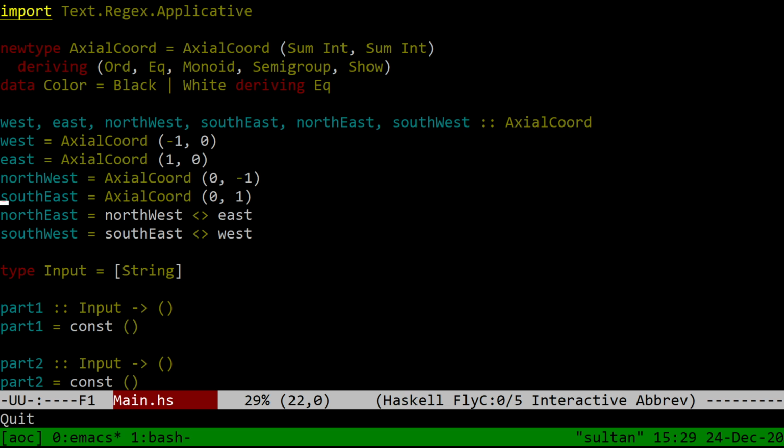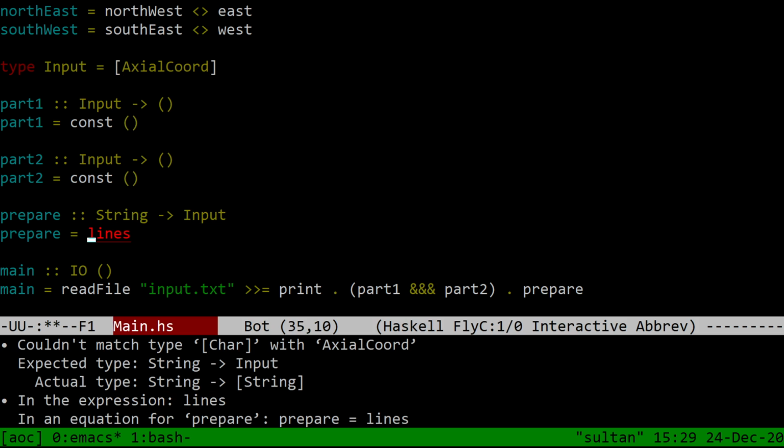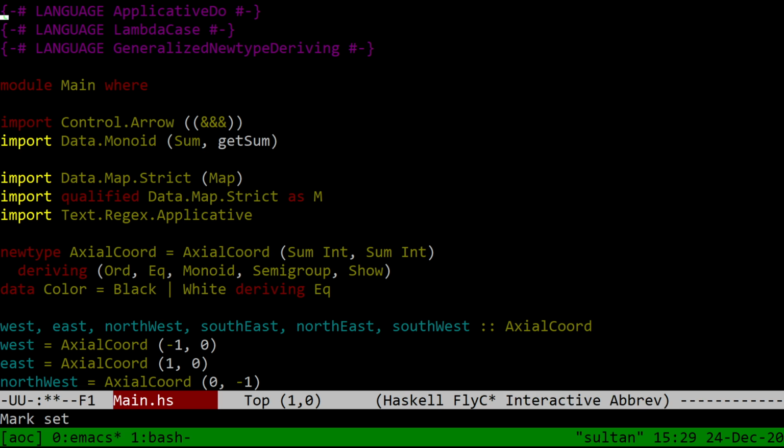And now that we have the 6 values we care about, it's pretty easy to write a parser. Our input is going to be a list of axial coordinates.